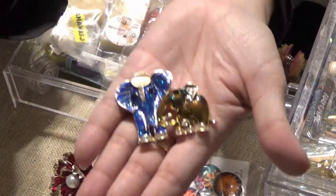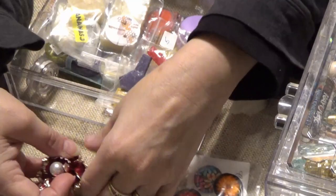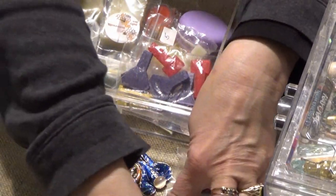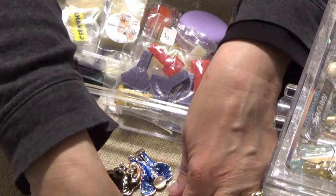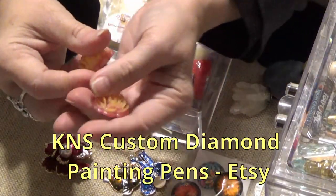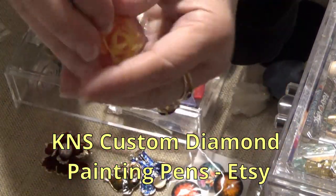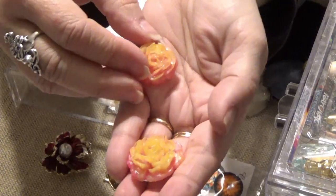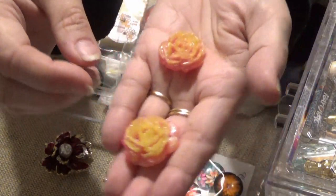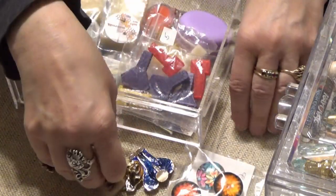I had to pick up some elephants. Please don't ask me where I got them from. Other than Carol's, I really can't remember. I think I might have gotten these at Carol's too. I'm not sure. They're roses. Aren't they beautiful? I'll use them again in the spring.